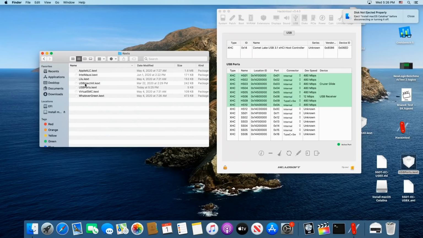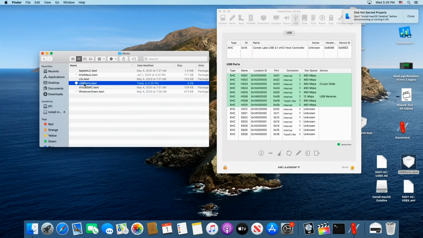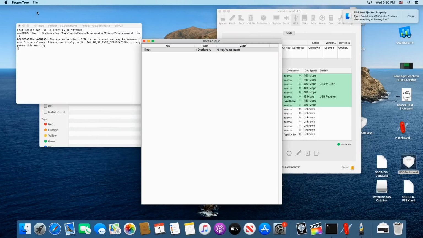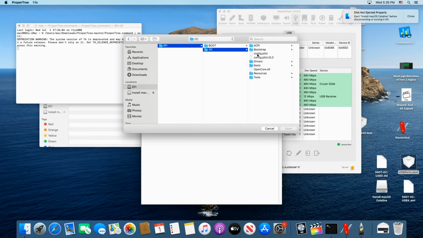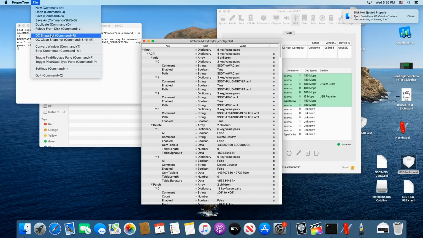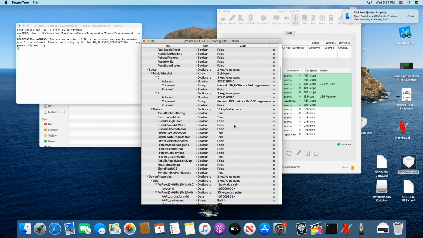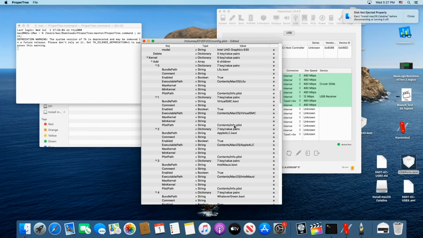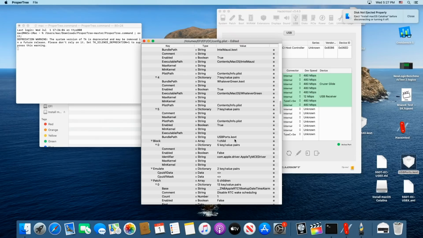Now we need to get rid of this USBInjectAll. So we'll remove that to the trash. All right, so there's our USB port mapping. We're going to go over here to downloads, and I'm going to go back into ProperTree, open it, go to my EFI partition, my folder, OC, config.plist, and open it up. And then I'm going to do the OC Snapshot to get rid of USBInjectAll, because we don't have it in here anymore, and we want to add in our USBPorts.kext.